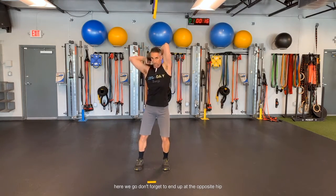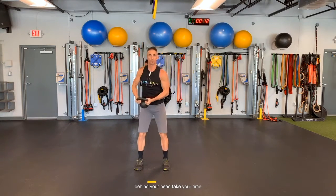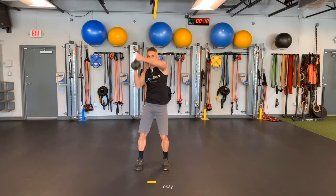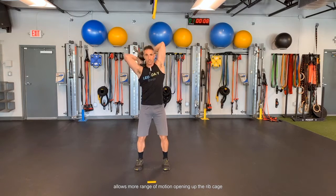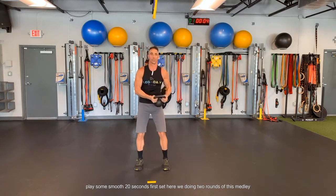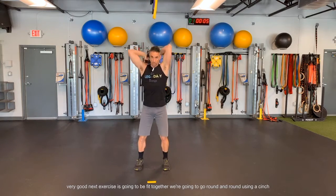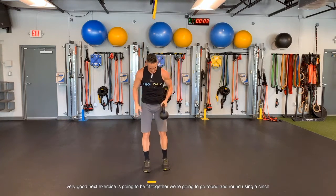Here we go. Don't forget to end up at the opposite hip. Behind your head, take your time, stick your chest out, okay? Allows for more range of motion, opening up the rib cage. Nice and smooth, 20 seconds first set here. We'll be doing 2 rounds of this medley. Very good. Next exercise is going to be feet together.